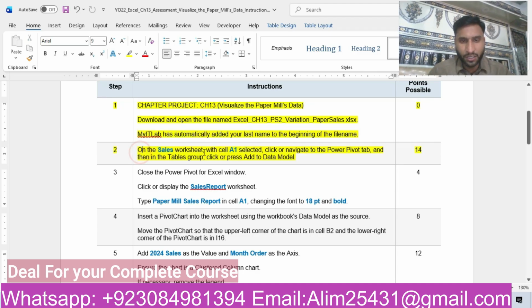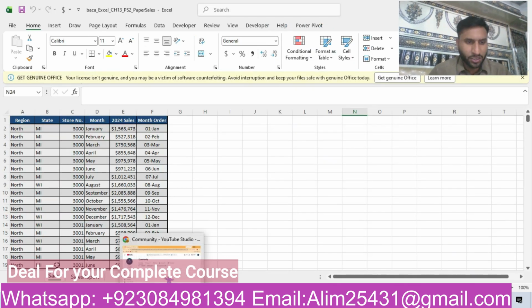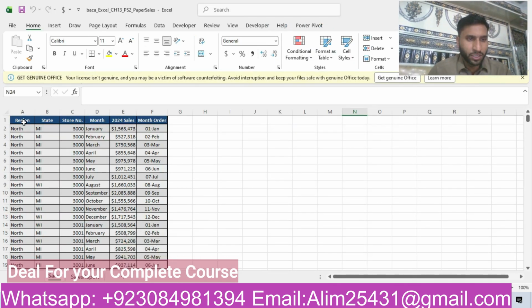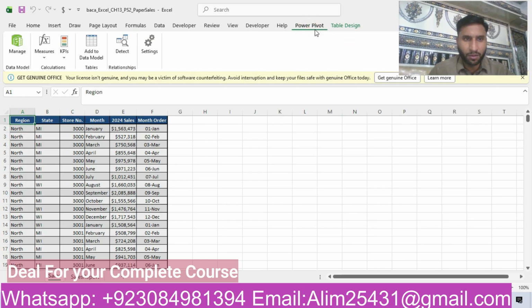In our second step, what is he asking? On the sales worksheet, within cell A1, click or navigate to the Power Pivot tab, and then in the Tables group click or press Add to Data Model. So we will go to the sales worksheet. That's our sales worksheet. You will select cell A1 and then go to the Power Pivot tab. That's our Power Pivot tab.